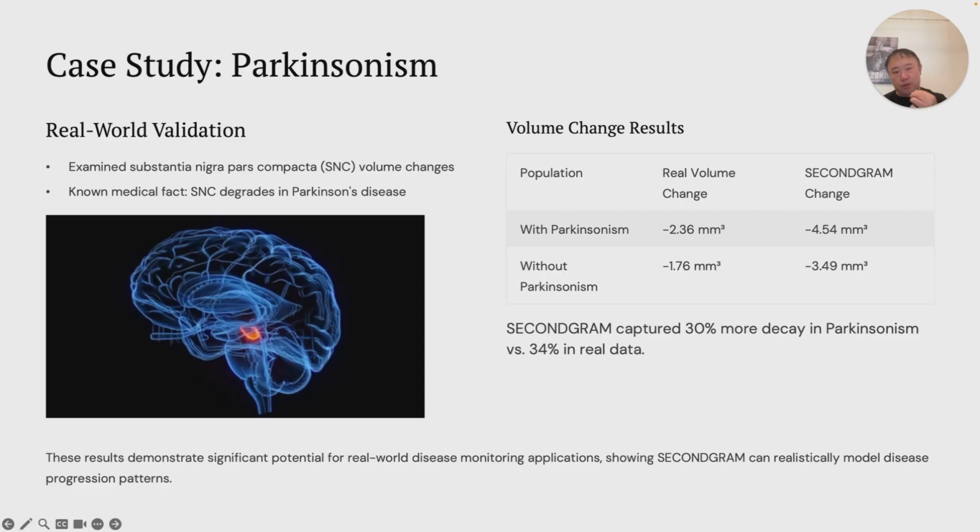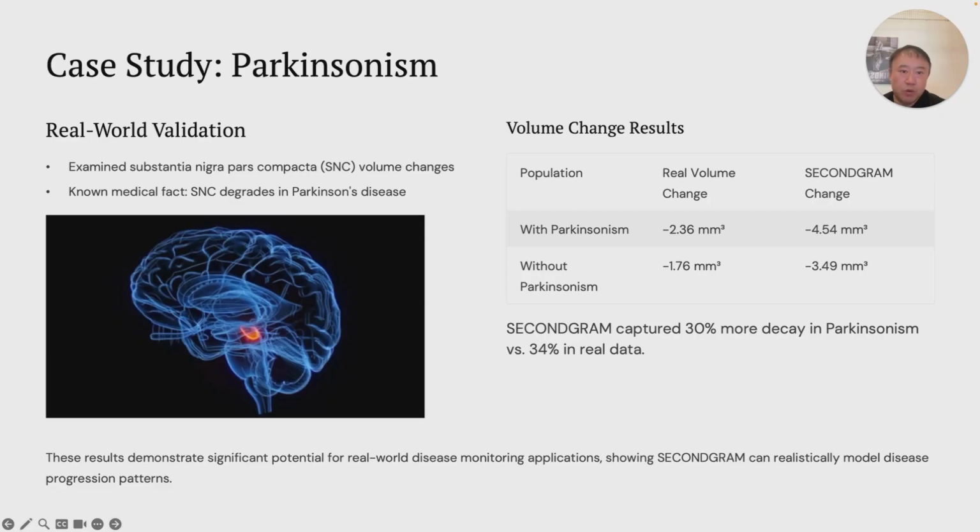This is where Parkinson's disease actually starts, and there's medical evidence that for Parkinson patients, this SNC volume decreases faster than in the normal aging population. An early sign of SNC degeneration often precedes the symptoms of motor function. So this could be a very interesting early diagnostic marker from MRI, to detect this SNC atrophy.